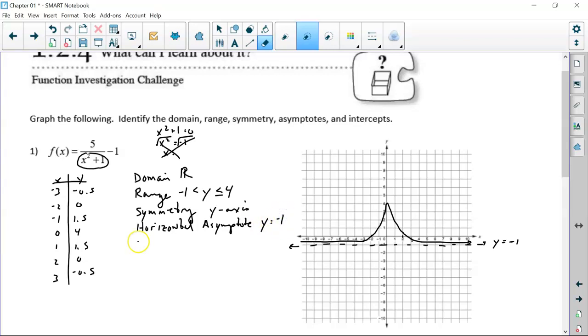Our x-intercepts, we're going to find them just by looking at the table. Remember, for every x-intercept, y is 0. So we can use that fact and see, all right, it's going to be at negative 2, 0 and positive 2, 0. Same thing with our y-intercept. Our y-intercept is when x equals 0, and that's going to be right there at 0, 4. And we got all of that from using the table and graphing. And the calculator really helped us get that done efficiently and quickly.